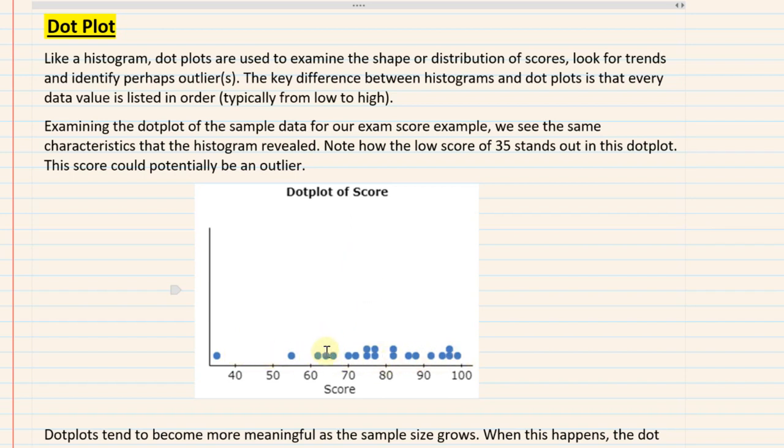One thing about the dot plot is that you're going to have as many dots as there are scores. So let's say I count the number of dots here: 1, 2, 3, 4, 5, 6, 7, and 4 makes 11, 13, 15, 16, and 4, 20. So these are 20 data points. Okay, so we're looking at 20 test scores.